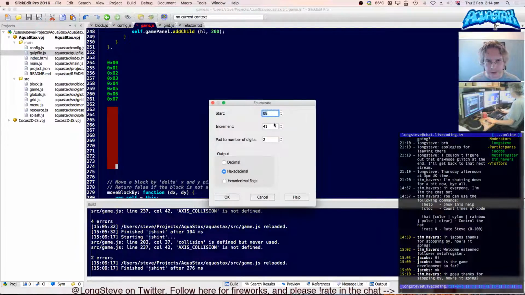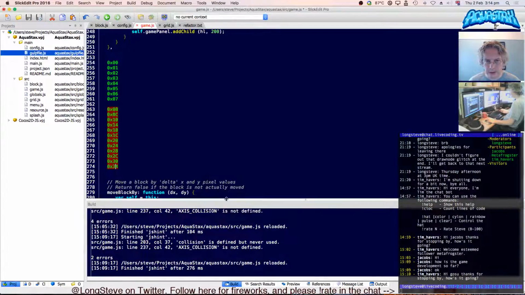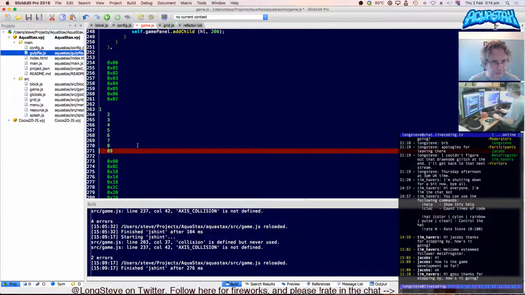Invalid expression. Oh, increment by 4. Nope. Start at 8. There we go: 8, C, 10, 14, 18. Okay, that's kind of handy. I could use that in some situations, I expect, rather than ending up typing 1, 2, 3, 4, 5, 6, 7, 8, 9 and lots of things.